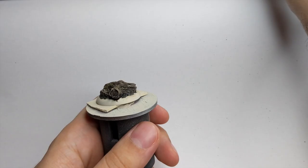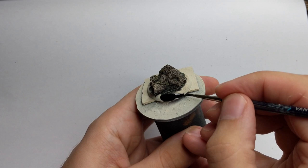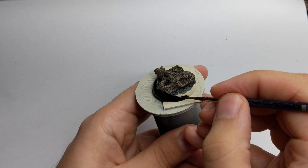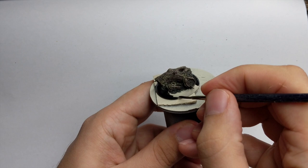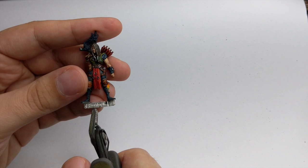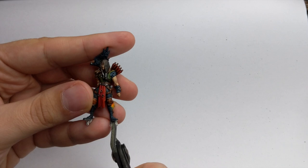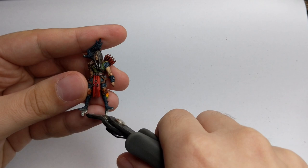The last thing to paint on this model is to paint the rim of the base black or any color that suits you. Then it's time to transfer our model to the base. I always pin my models to their bases: I take clippers and cut the little metal tab underneath, creating two little pegs, then drill holes in the base, insert the pegs, and use super glue to fix it in place so the model stands really securely and will never fall off during play.